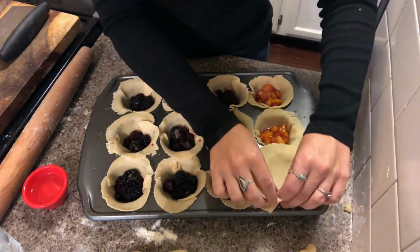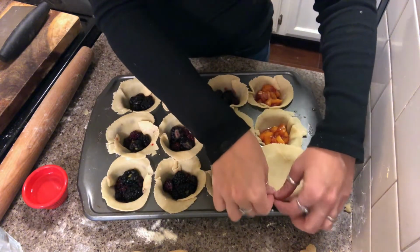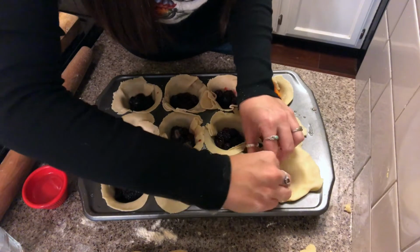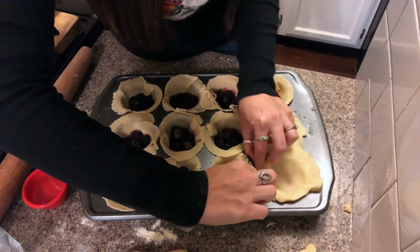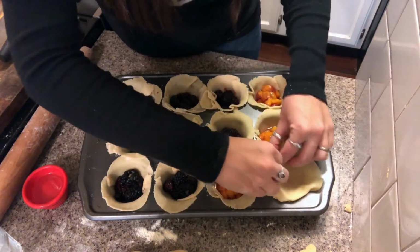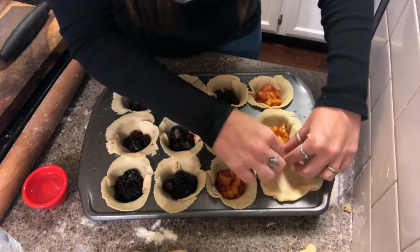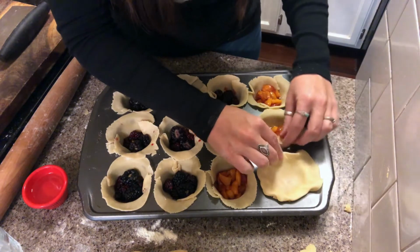Now, if you'll notice, I started folding it here, which is really my favorite technique for this. You're essentially grabbing the top layer of dough and folding it underneath the bottom layer, sort of like a fruit roll-up, really. It's kind of hard to describe, but you're grabbing it and then pinching and tucking under.